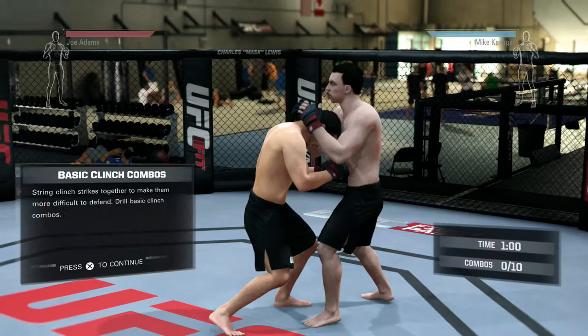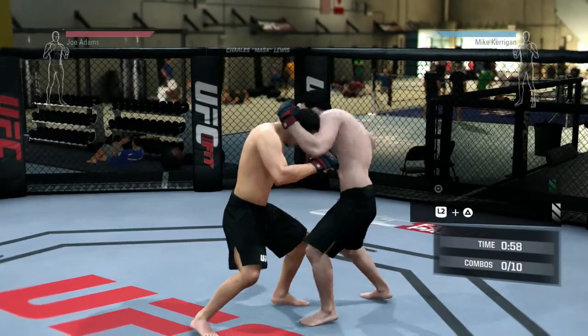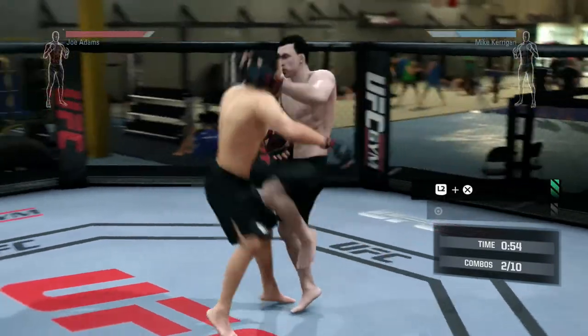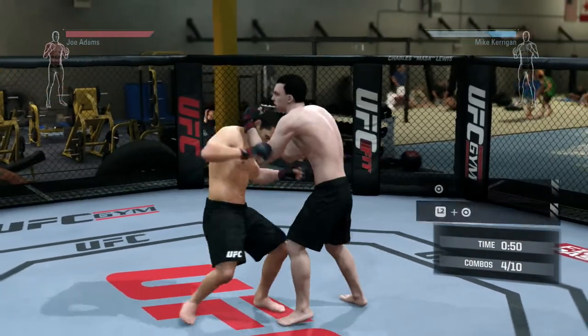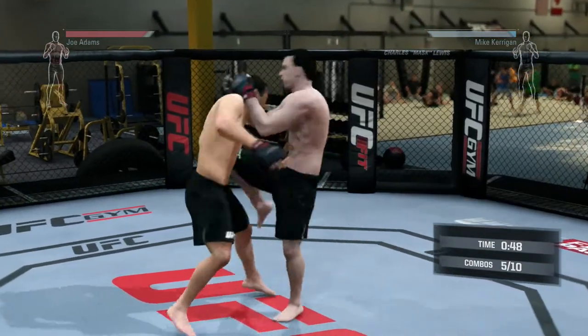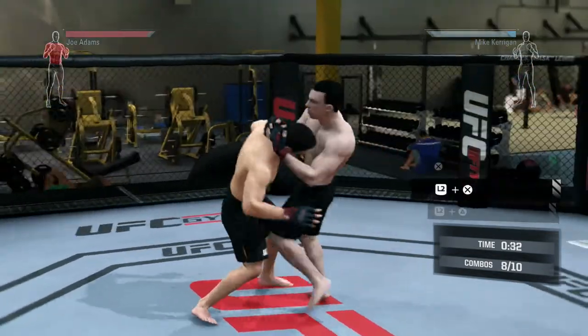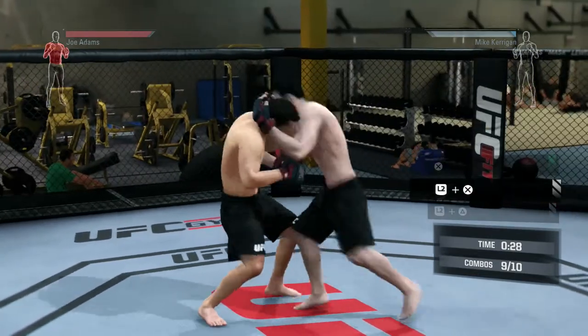Today we're going to drill clinching with strikes. This is a great time to showcase your dirty boxing. Good job. Oh, I'm spamming it too much there. Followed through to the next thing. This guy's body's getting wrecked. 30 seconds, keep pushing. All right, last one.